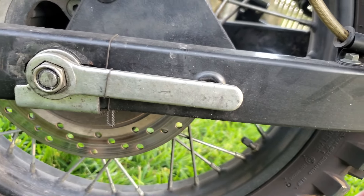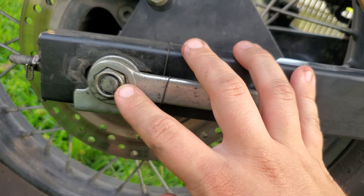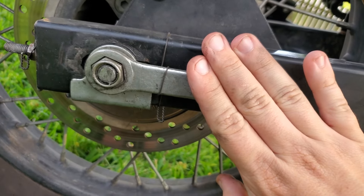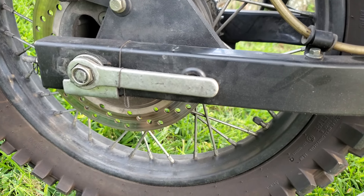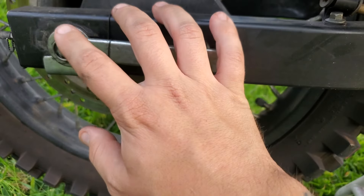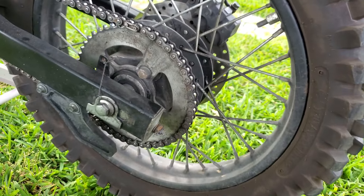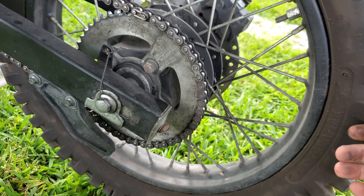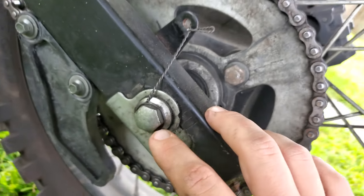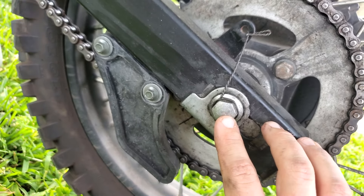A big safety issue I want to address: I do have a wrench — I think it's either a 19 or a 17 — holding this nut on, because this thing likes to back off, so I wired it to the back swing arm. However, that's not the end of the issue. On a pretty long ride — about a hundred miles — this didn't back out, but the axle itself started to back out, and then the nut was able to fall off even with the wrench still on. For a couple hundred feet I was just sitting on my spacers. Luckily I didn't crash — I pulled over and fixed it on the side of the road. That was a massive safety hazard — if I was on a public road or a faster environment, I could have possibly gotten hurt.